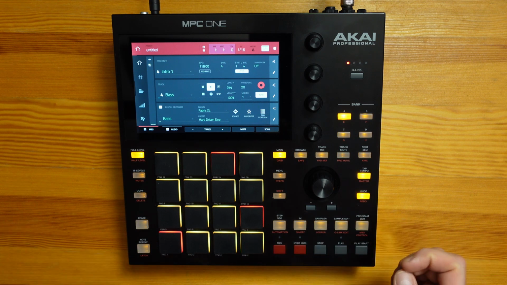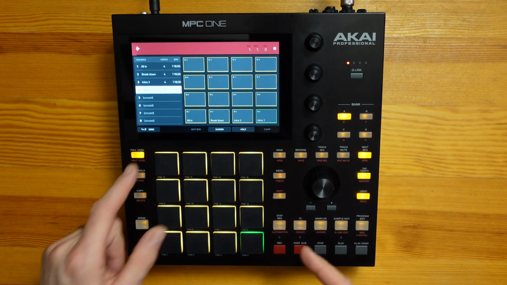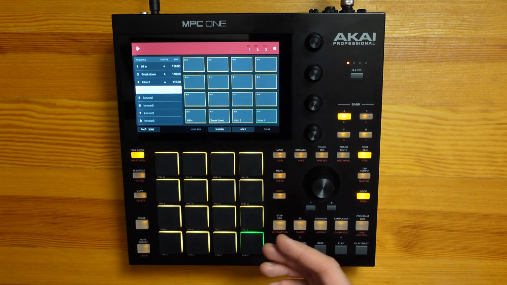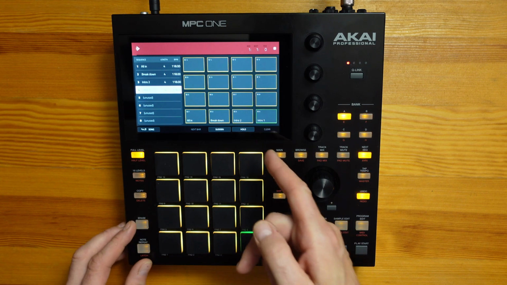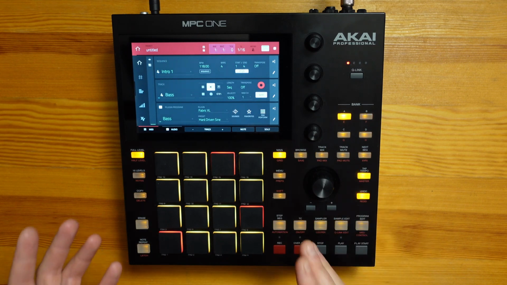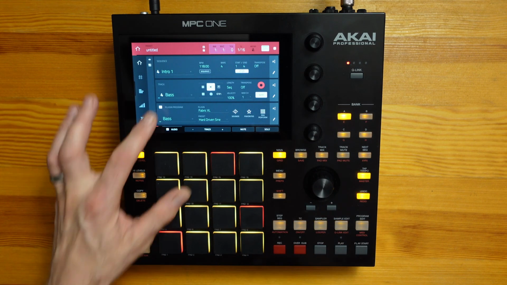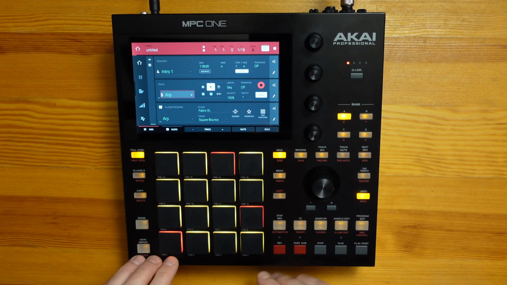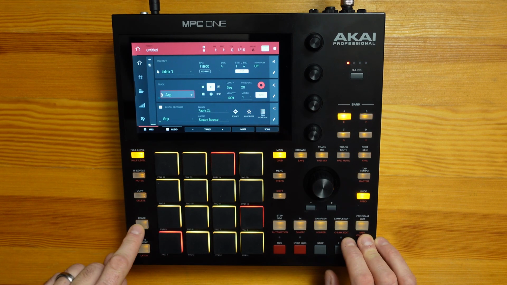Now we just have to start thinking, well, what do we want to evolve throughout? So right now, if we go into next sequence, everything is going to sound the same because we haven't adjusted anything in here. Well, right off the bat, I know that we're on intro 1 and I don't want any of the ARP inside of intro 1. So I'm going to go to ARP right here, and just to show the abilities of the erase button, let's go into the erase.